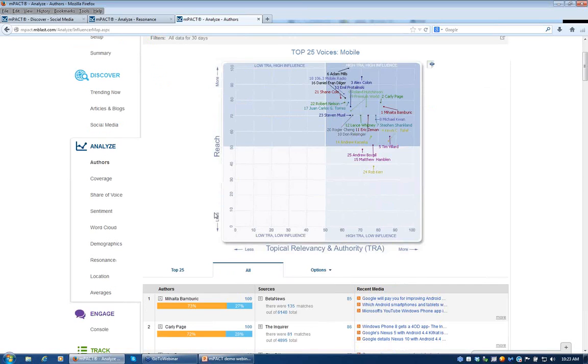On the horizontal axis, on the x-axis here, we've got a combination of our 2 other criteria that we use for this ranking. The first one is the topical relevancy that Steve mentioned. What we're doing there is we're looking at how often a person talks about the keywords that you've created your query around. And one thing I mentioned earlier is that when we bring content in, we extract keywords and themes. So when you put some keywords in the system, we also look at related keywords and related themes based on the set of data we brought in.